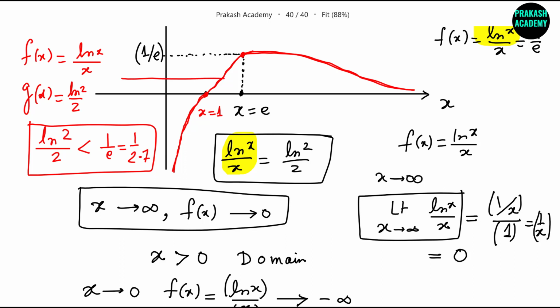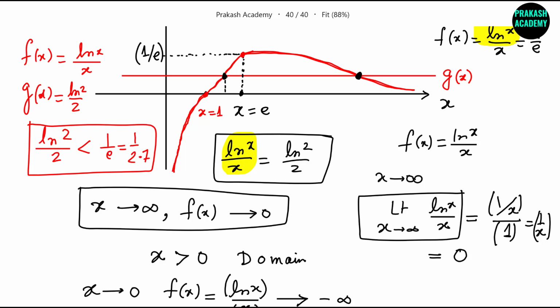g(x) is constant, it's one number, so constant. So this is the function of g(x). So now what are the points where f(x) is equal to g(x)? So this is the point where f(x) is equal to g(x). This is another point where you have f(x) is equal to g(x). Basically, these are the two solutions that we earlier found.